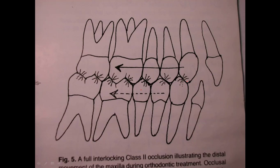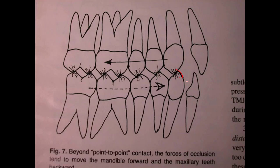So I'm going to go to that video again. You see that came up this side, it got up here, and now it starts down the other side. Now they will move their jaw here. When they bite to it, it moves the jaw forward, and then they don't have any TMJ problem at all. It just goes away, and they bite forward, and the teeth interlock and hold them in this position.